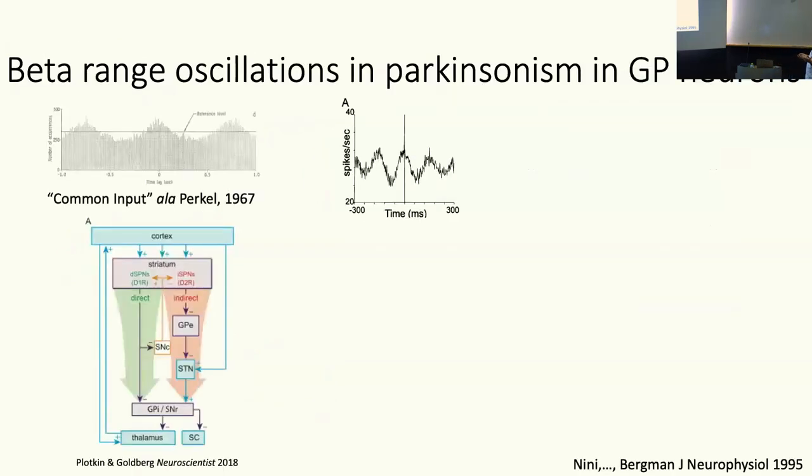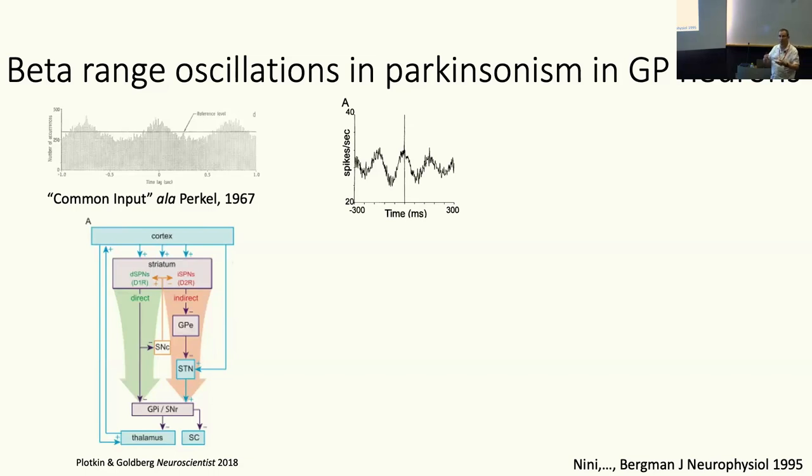And indeed, when he did this experiment, I should say the more striking finding is that in healthy primates, when you calculate their spiking in the globus pallidus and you calculate the cross correlations, they're absolutely flat. That's a fascinating result that has kept a lot of people wondering and thinking, and building models. Also, Charlie has a nice paper about that.